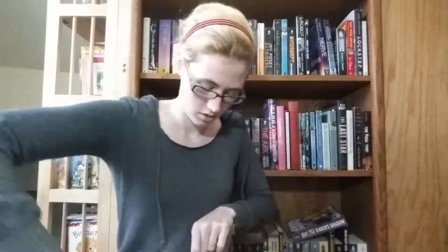And the second package, and these are all from Book Depository, which I absolutely love. They have free shipping, if you didn't know. What I love about Book Depository is you get to choose your preferred cover edition. If you prefer the American edition, they usually have that. If you prefer the UK edition, they usually have that. They're different priced, but I ordered books from all over the world, and that's why they're coming in so many different shipments.